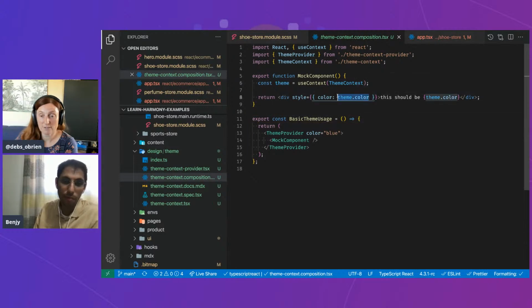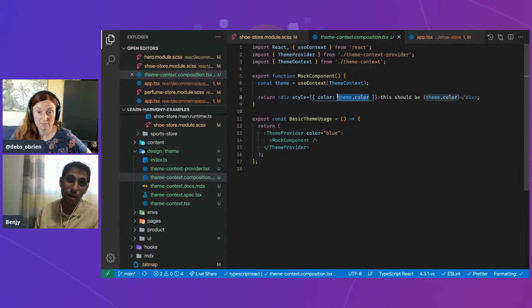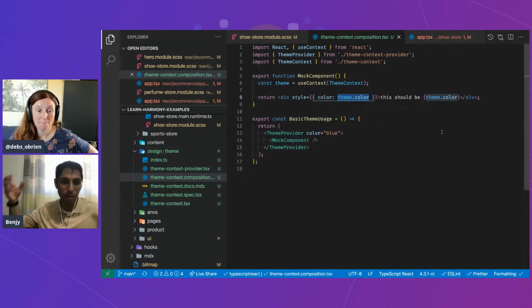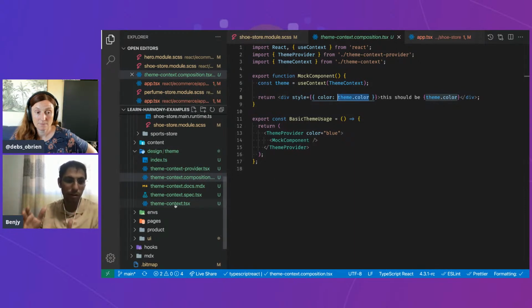So context is more for data you want to be available, like authentication context. You want to understand what the username is anywhere in your app, so you have an authentication context at the top that tells everyone the username, and whoever needs it does useContext on the authentication context, takes the data, and says, right, I know what the username is.